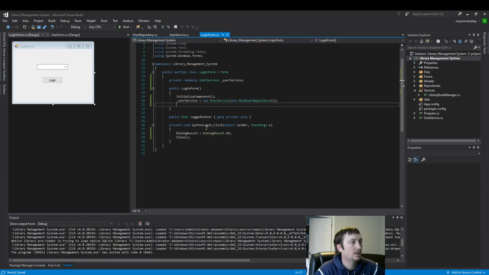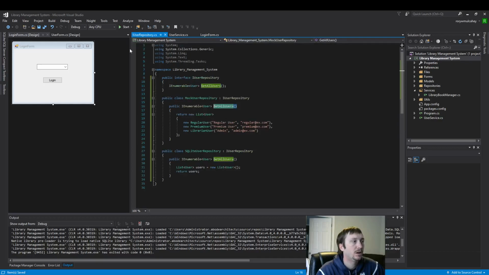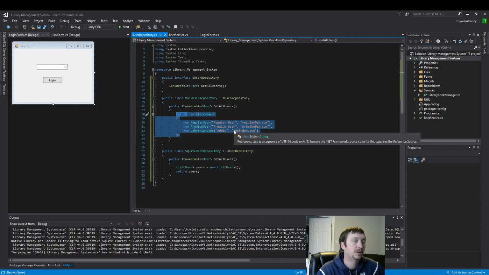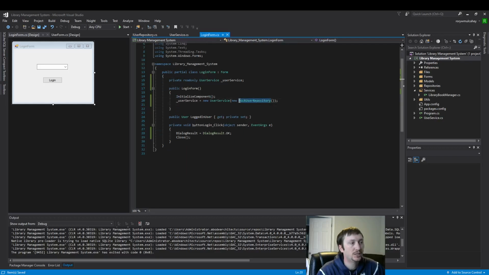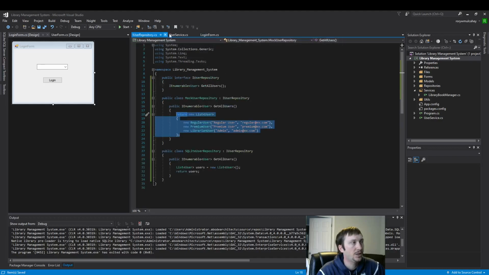So that's what the end goal of all of this was. We wanted this ComboBox to be of the values coming from the database in the future. But we still want to have the ability to change back to regular data if we need to for simple testing. But we can easily convert our ComboBox to our get all users SQLite user repository by just changing this variable here. So now we're going to update our ComboBox field here with our interface.